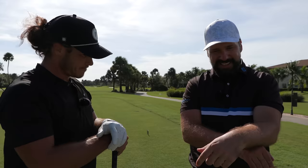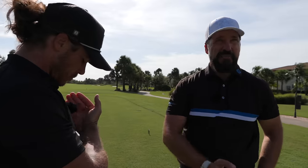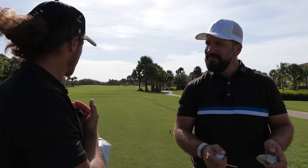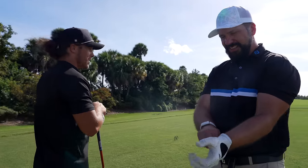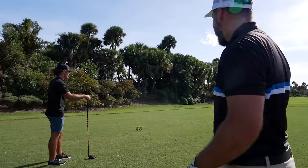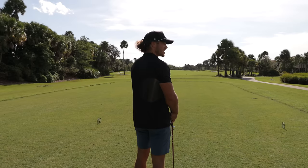The final hole comes down to this. I am one over par, Micah is level — like a good scratch golfer should be. Par five, straight back into the teeth of the wind. I think for both of us we've got enough speed and distance to get there in two. It's pretty wide open — a lot of room. I'm going to try to hit a little draw off the left side of that bunker and try to draw one back into the fairway. This match has got a little bit more tense.